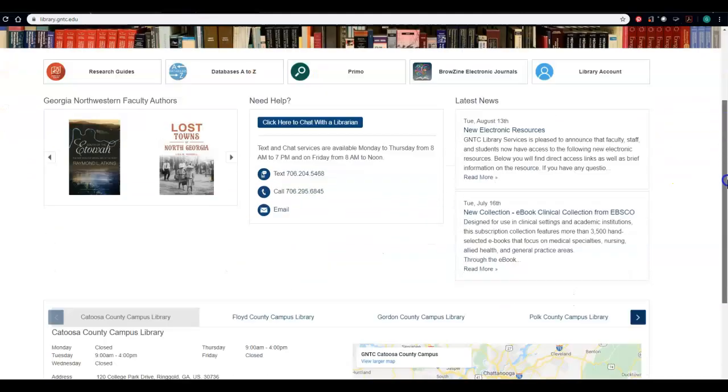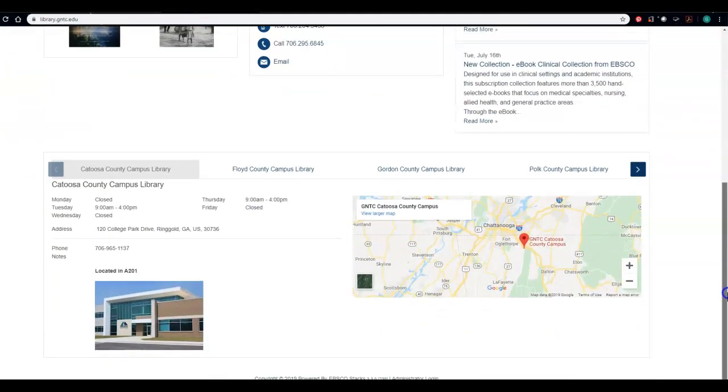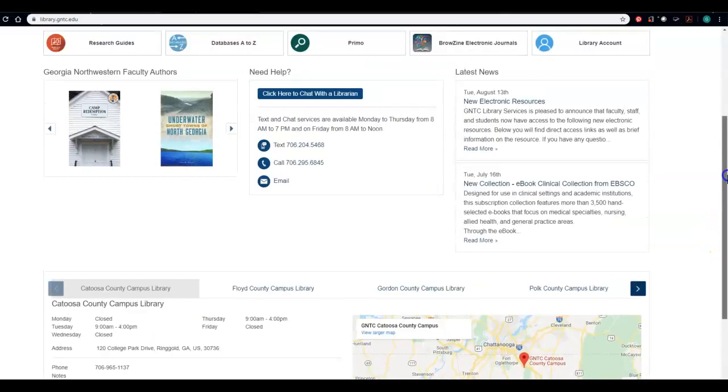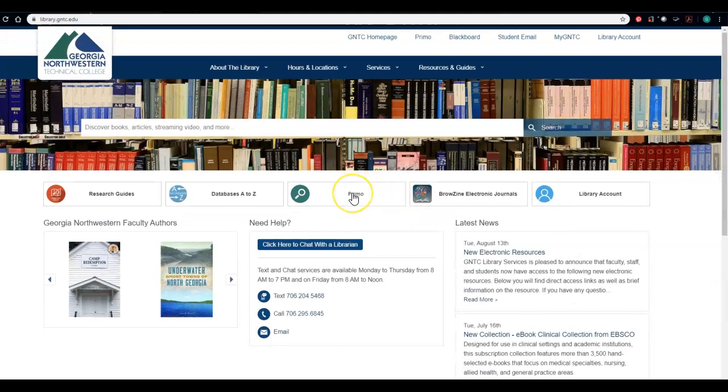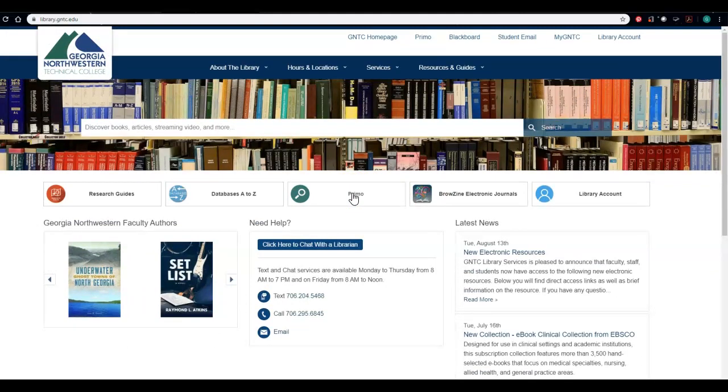By the way, on this original homepage, you'll notice if you scroll to the bottom that it gives different campuses, when they're open, when they're closed, how to phone in, where they're located. And you can select that across here. Now, Primo contains more than just the books that GNTC has on its shelves.